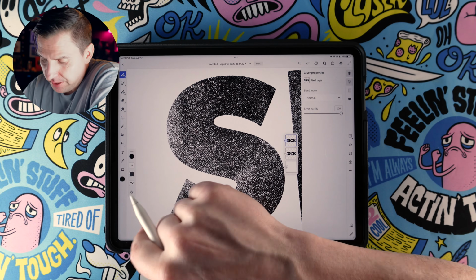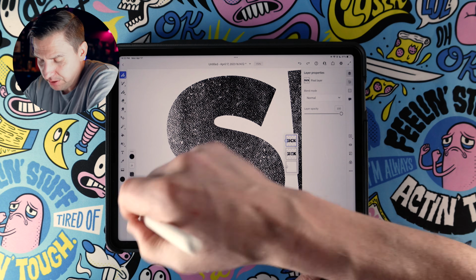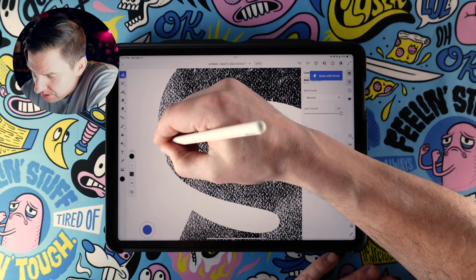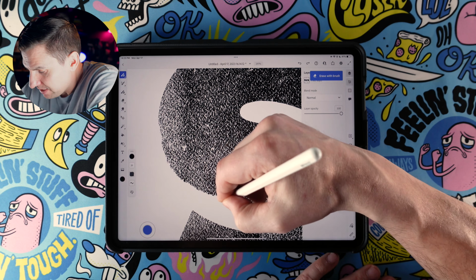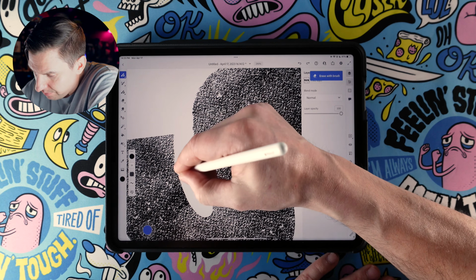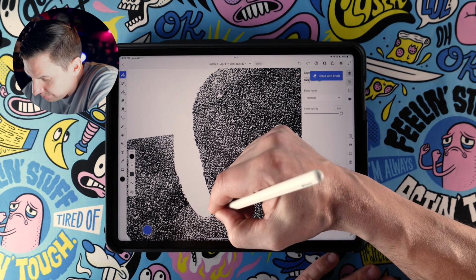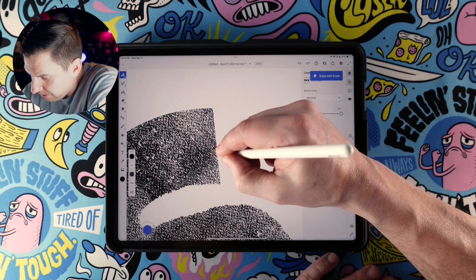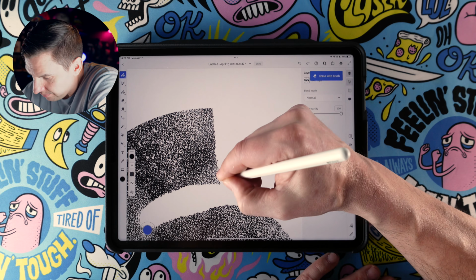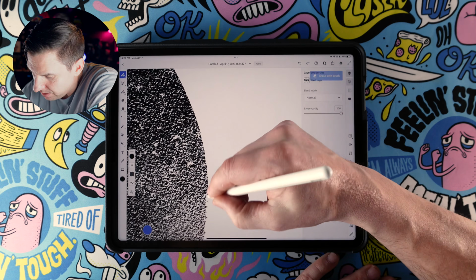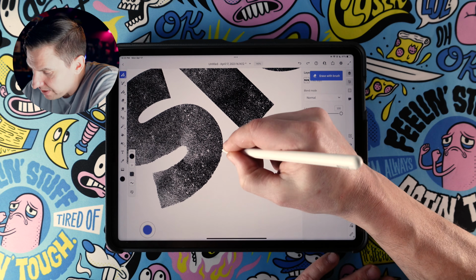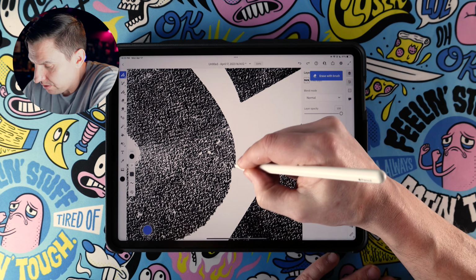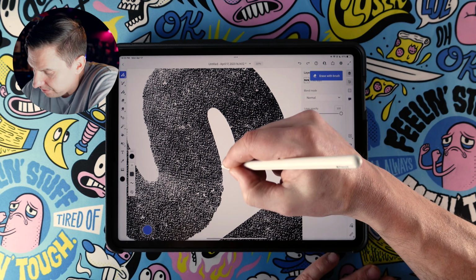So to use it as an eraser, I'm going to double tap on my modifier. You'll see the blue in the middle. That means we can now use it as an eraser. So I'm just going to come in here and mess up the edge a little bit so it's not perfect. Just break up that clean edge. You can press pretty lightly with this brush. You can see we get a nice sort of imperfect edge. So I'm going to go ahead and do this to all the letters. So I will go into hyper speed mode so that you don't have to watch me do this to every single letter.